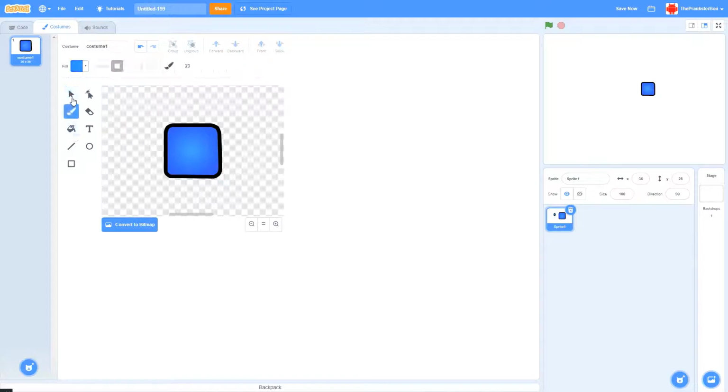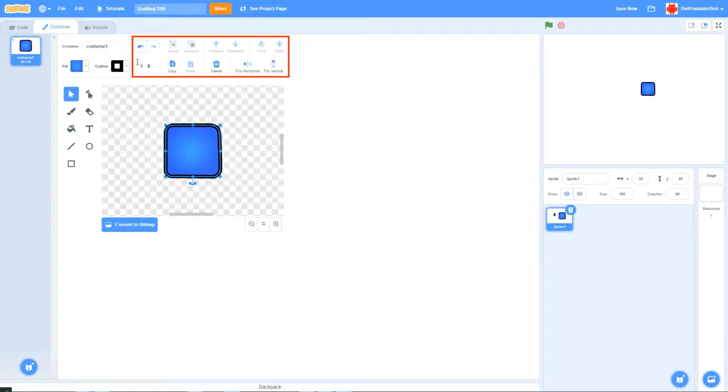All right, now let's look at the features right above over here. So basically what you can do is that there are these arrows that you can use to undo what you did and redo it then, which is interesting. So you can sort of undo the undo. Wow, that's ironic.